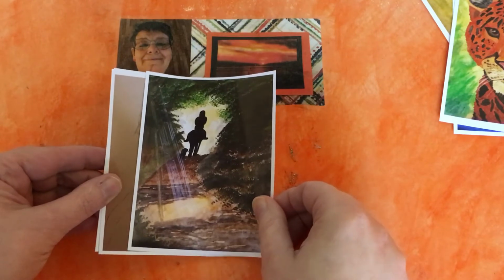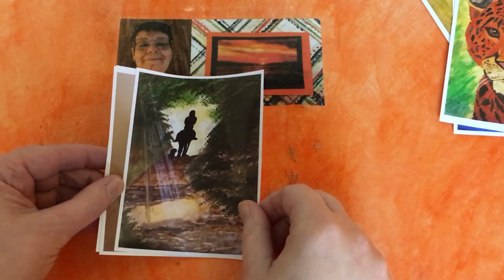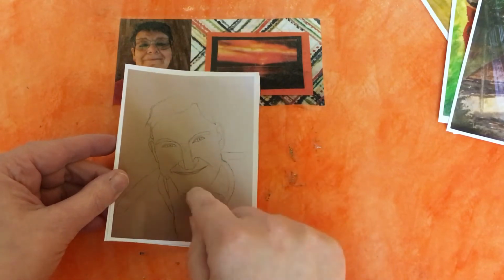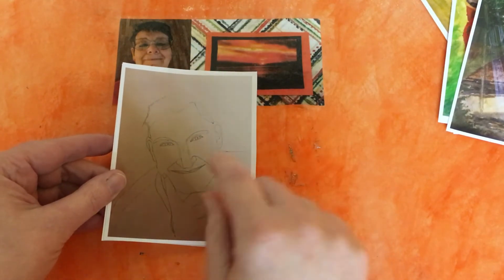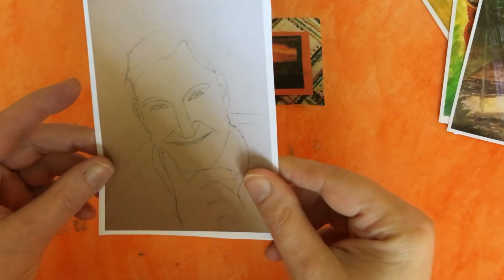And the last one was, to me, something quite new, portrait painting. So I'm going to show you the drawing. This is my drawing. I was so sure I'd probably louse it up that I did the drawing first, so that if the painting went wrong, I thought at least I've still got the drawing that I can refer to. But I actually am quite pleased with the way the drawing came out. If I hold it up a bit, you might be able to see it better.